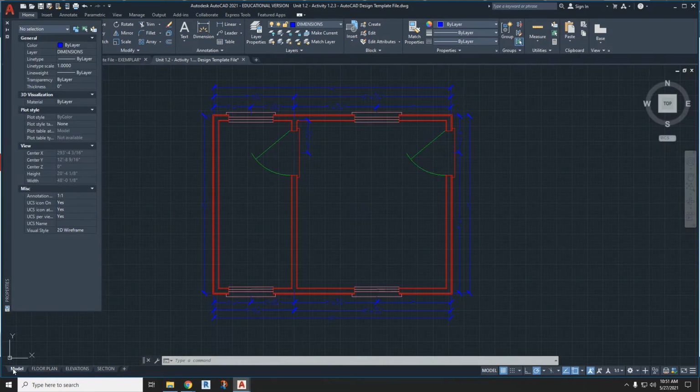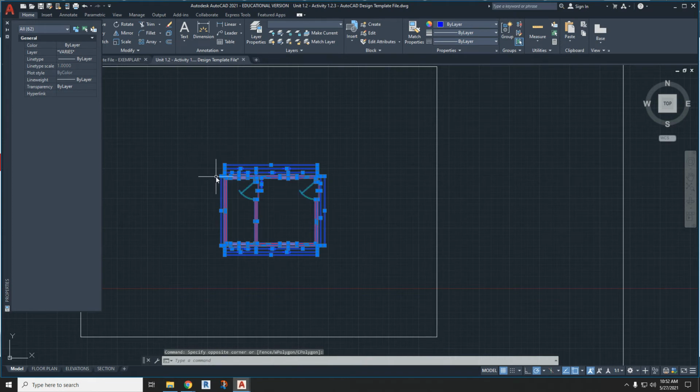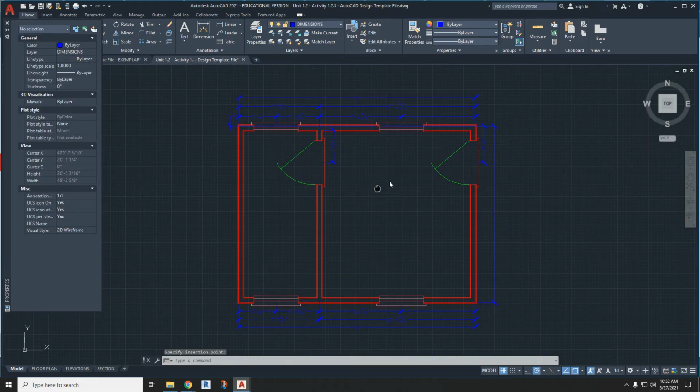So go back to model space here. And to get the elevations, what you need to do is copy. This isn't typically the way you would do it, but just the way I have it set up, copy and paste this over. All right.